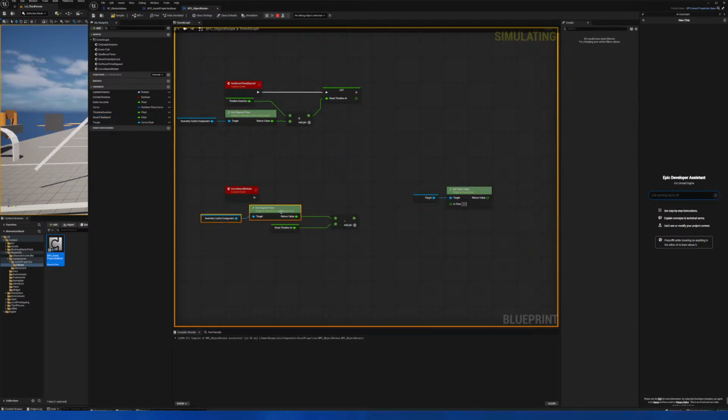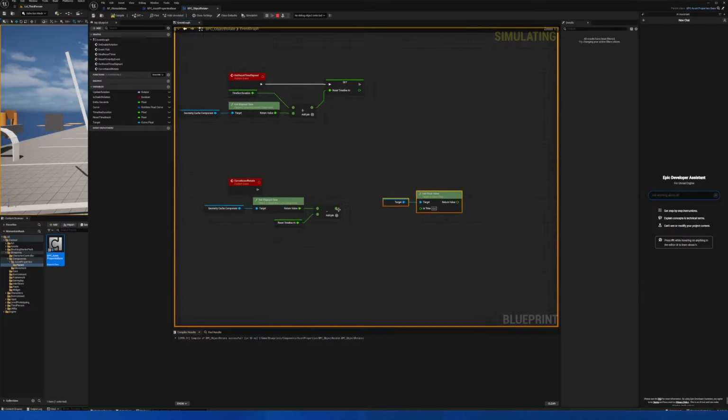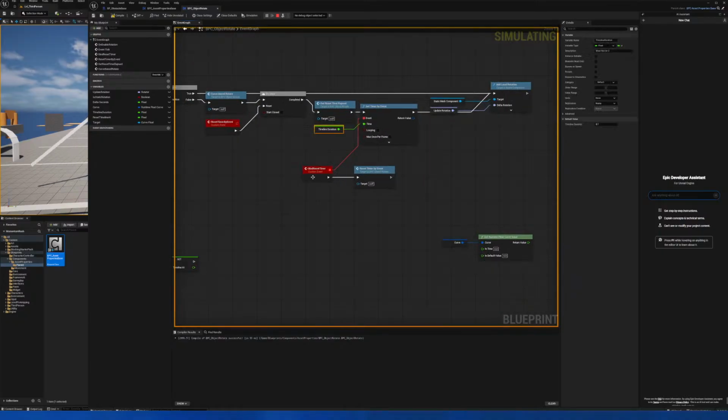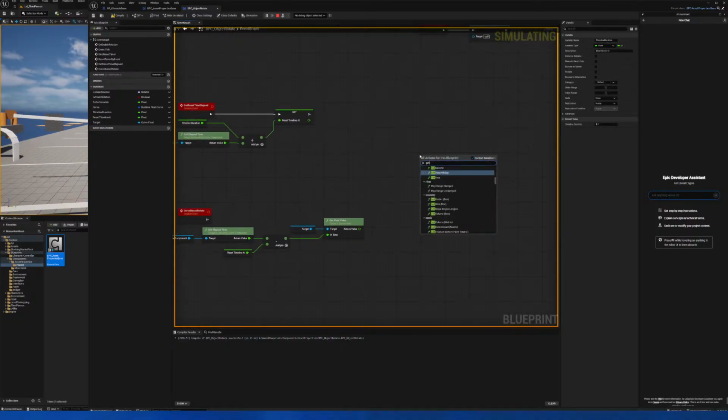This will always be higher than this. So if I subtract higher value from low, that's going to give me a positive value. And that will give me a current time. And that can be seconds, because I'm going to have to make sure that this is in line with timeline duration.